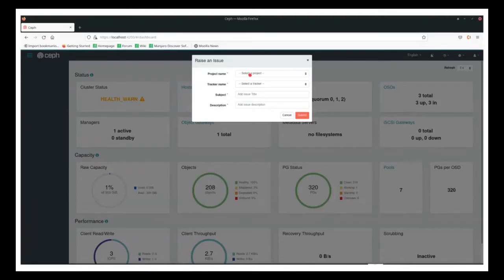So he has to select the project name from the list of drop-down project names. He will select the tracker name from the list of drop-down trackers, which would be bug and feature. He has to give the subject and the description. Also, we decided to go for a modal and not for a separate page because when the user reports an issue, he should be able to see the screen where he encountered it, so it's easier for him to collect the relevant description.